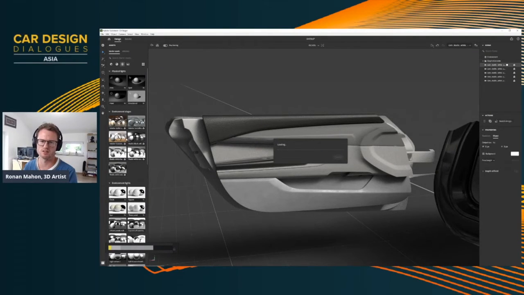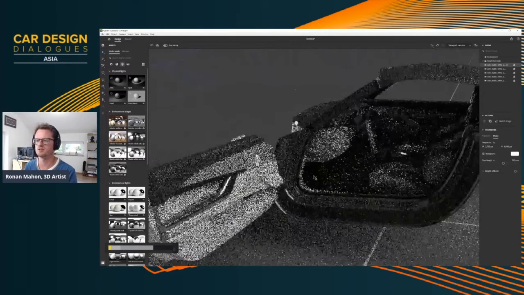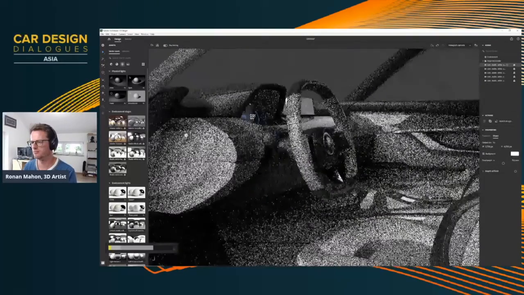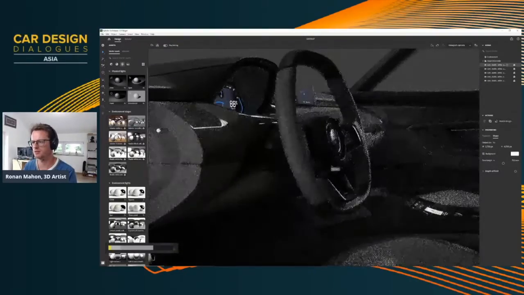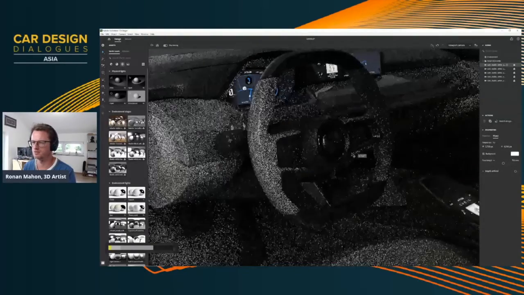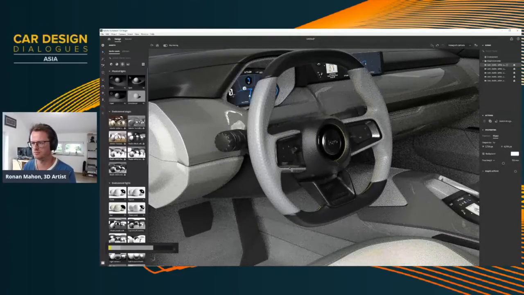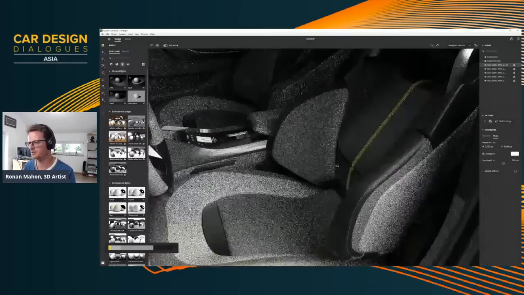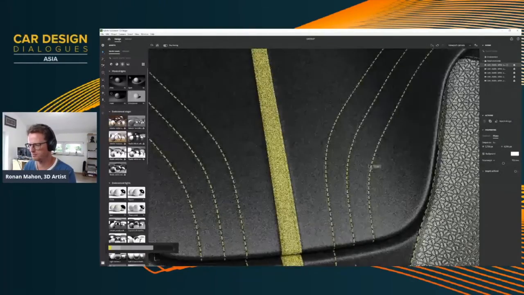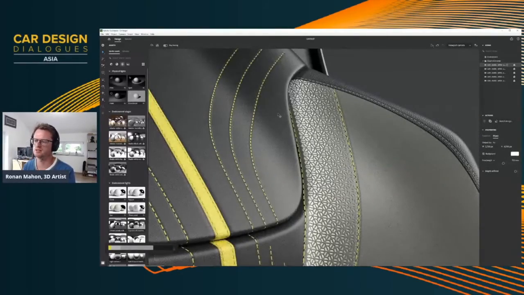So there's lots of presets here. These are full environment stages. This is using captured HDRIs just to give you that higher quality response. And it iterates as you update it here. Maybe you want to come into the seat, look a little closer, check out how her pattern is working. And this is just live in the viewport.